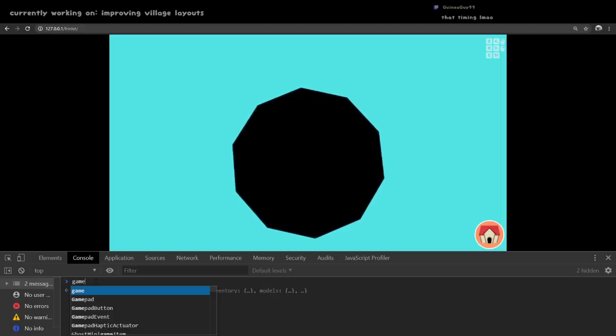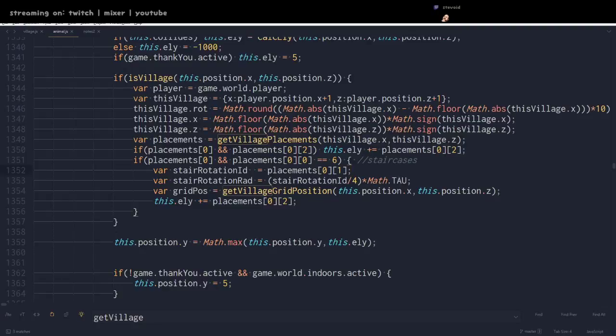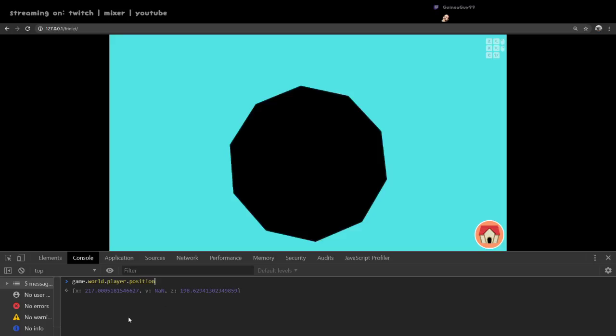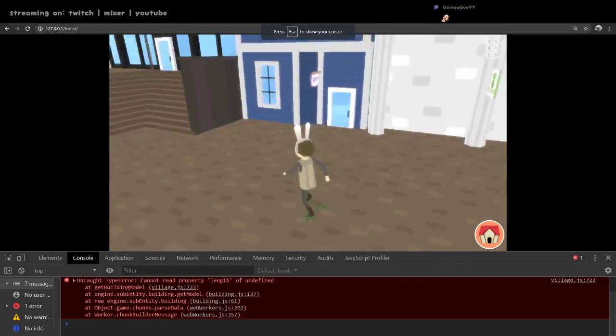What is our player's game.world.player.position? Okay, so it said it's not a number. Where did I introduce that? All right, let's reset our position to 0. Okay, so I think it's just the stairs.